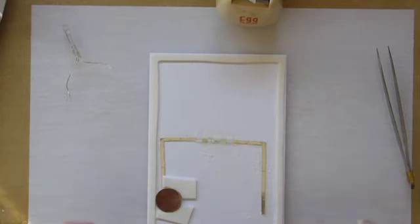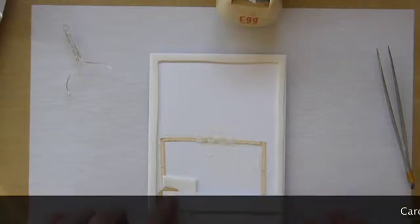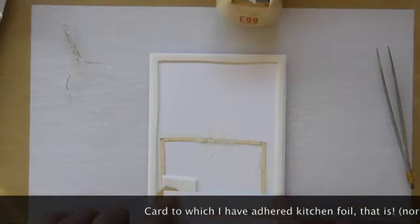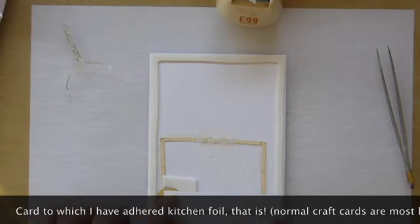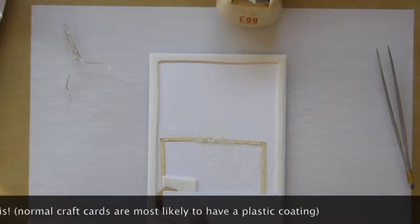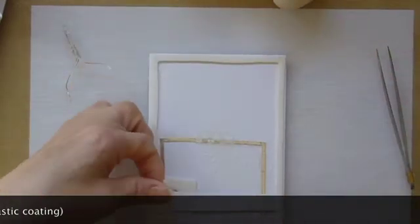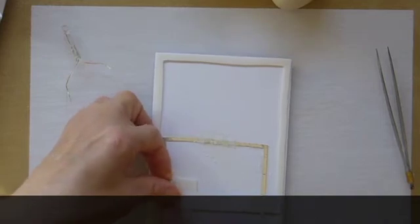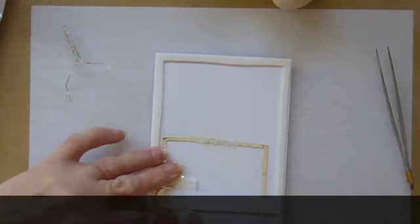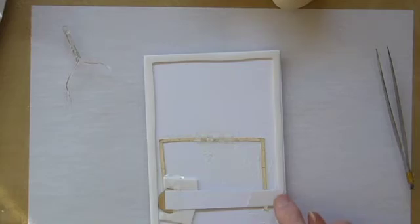Now I'm going to complete this card, so I've got some foil backed card, and I want obviously to make sure that the card isn't on all the time. So I'm going to make sure that this piece of card goes over my foam tape on the edge, so it's raised up very slightly. I've put some double-sided tape on here, and that will adhere to my front panel, but I need to stick that down so that my battery remains in contact. So just going to put that over there like so, and my battery is now in contact all the time. When I press that, it's going to go on. It won't go on until that is pressed, because this is ever so slightly raised.